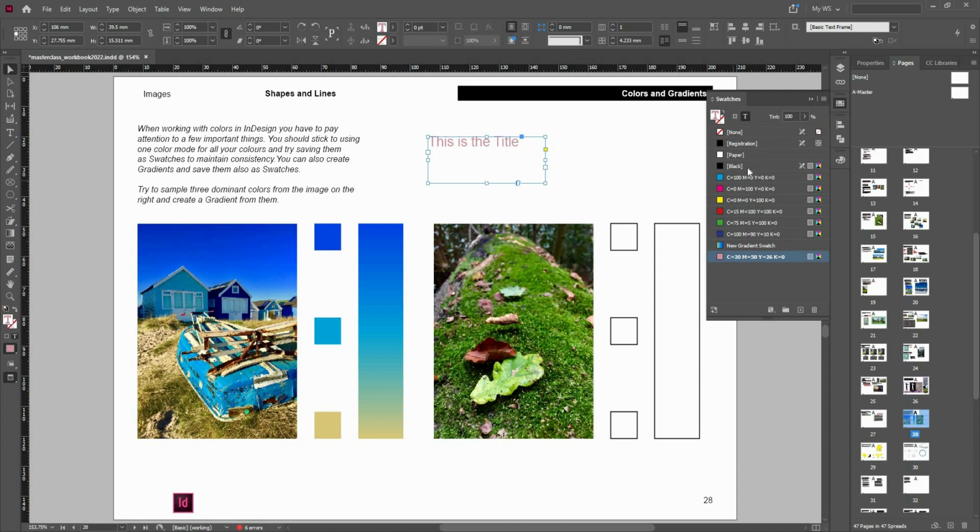Now let me go back to black, and if I switch to the stroke, let's say here, and then apply this, that is going to be applied on the stroke. The fill is black, but now we have a stroke around it with our new custom swatch. Now this is something I would avoid because it makes it very difficult to read, but in some cases, when you have big titles with bulky text, it might actually work fine. But definitely try avoiding using this feature on the body copy. So if I want to quickly remove the color from the stroke, instead I can just switch to the container.